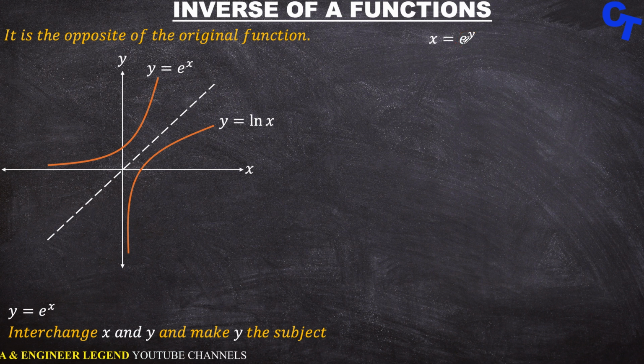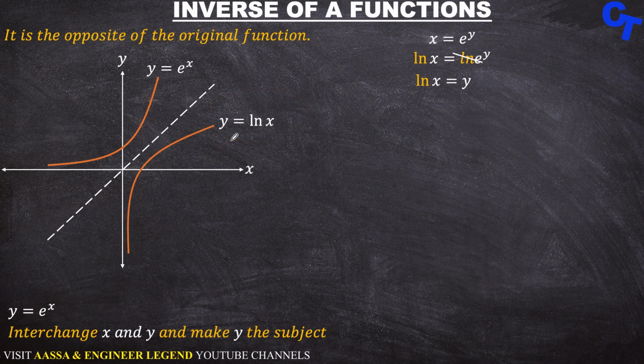Okay, so let's put the natural logarithm on both sides. So I'm going to put ln x and ln e to the power y right here. But in this case, things are very easy, because the natural logarithm of an exponential is 1, right? So that means we can replace this with 1 and y will come down. Okay, so we're going to be left with ln x is equal to y, just like that. And as you can see, we are back to where we started, right?